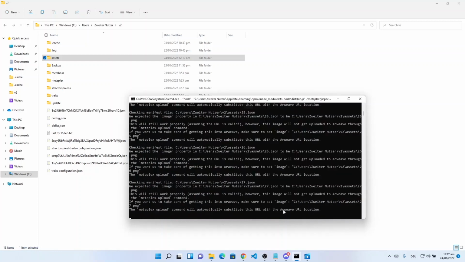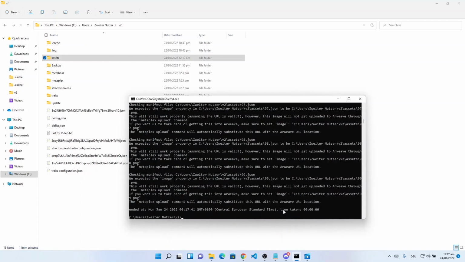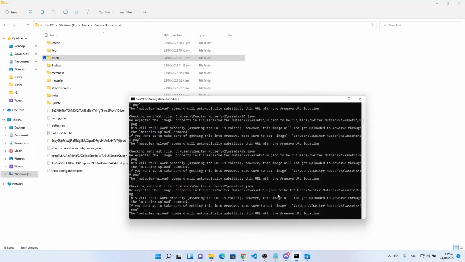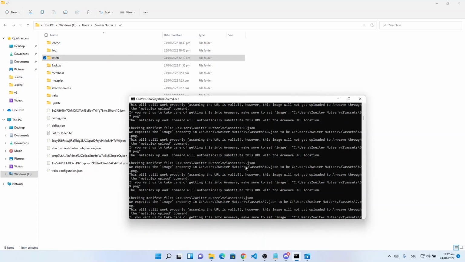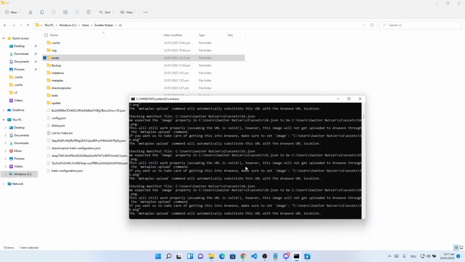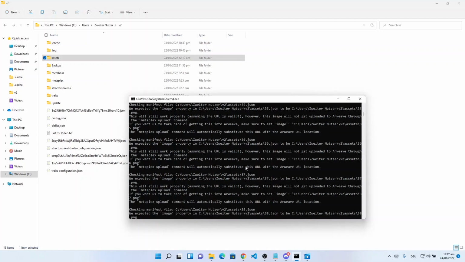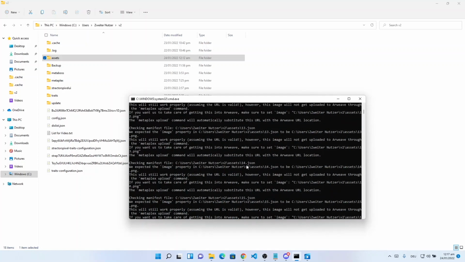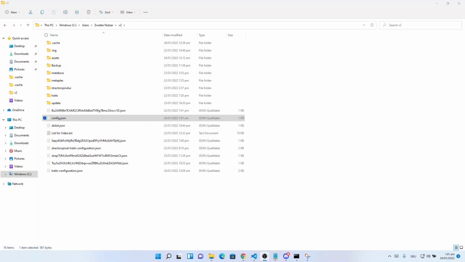So let's wait a second, and as we can see here, this will still work properly. Looks like there are no errors on the whole collection. Pretty decent. Very nice. Okay, perfect. Now our assets are ready to go. They are generated, they are verified. So let's continue in the process.